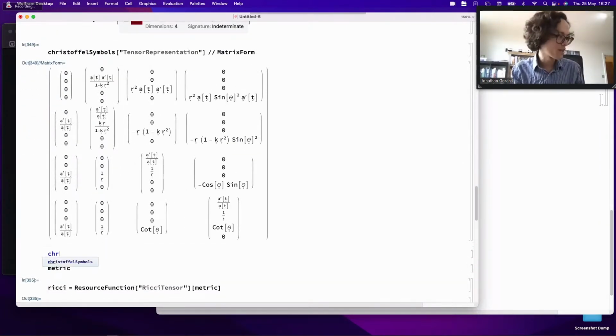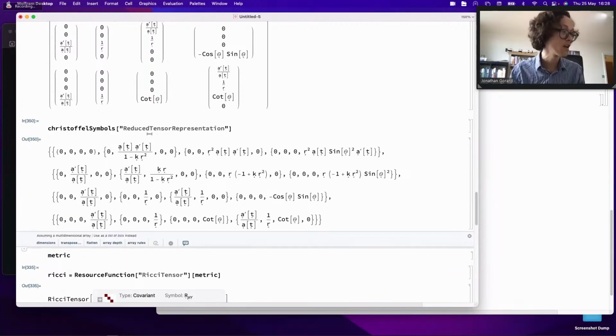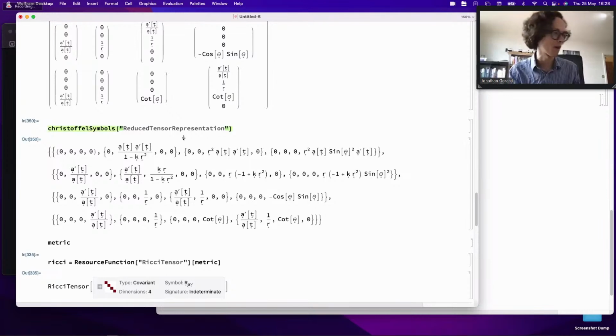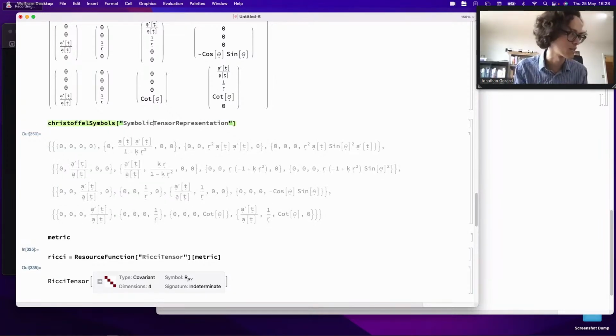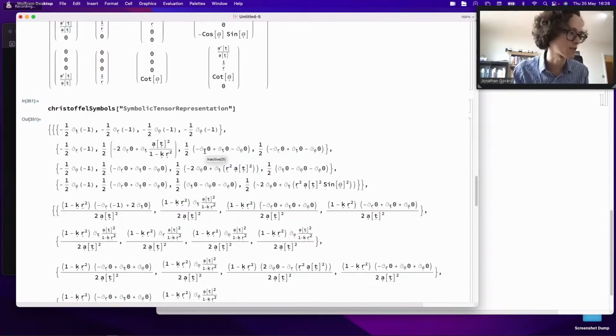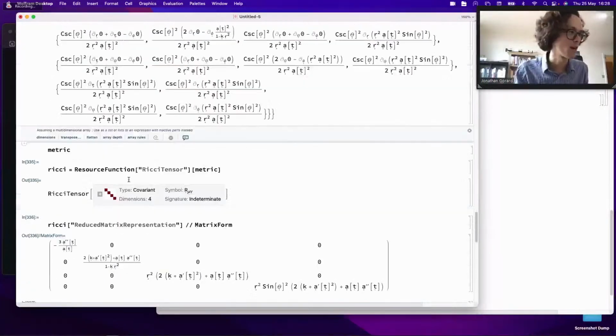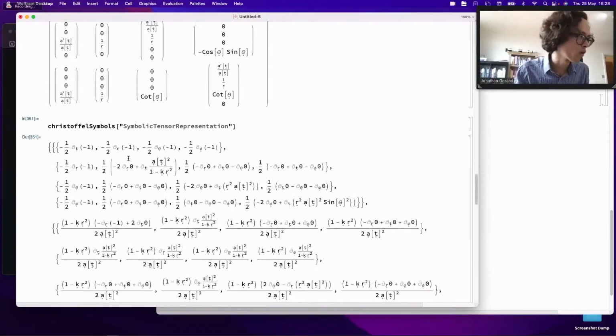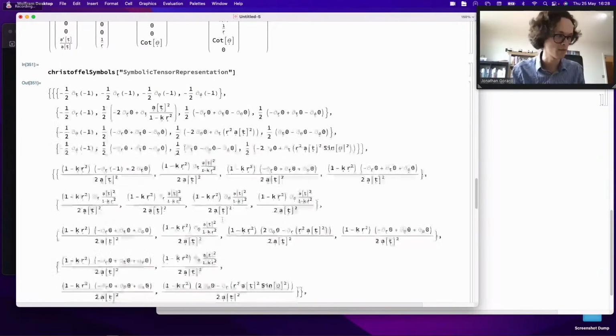So if I now say Christoffel symbols, instead of saying tensor representation, or for that matter reduced tensor representation, which will again try to simplify this expression wherever it can by applying possible algebraic tensor equivalences, I can instead say symbolic tensor representation, and in that case it will return a purely symbolic form, where you can see we've got all of these symbolic inactivated partial derivative operators with respect to each of the space-time coordinates.